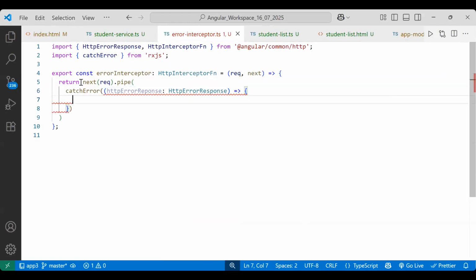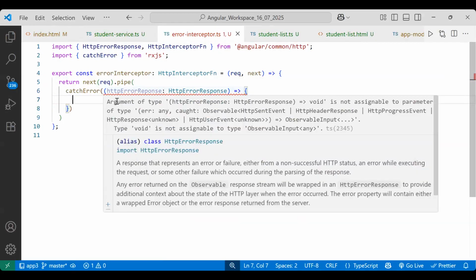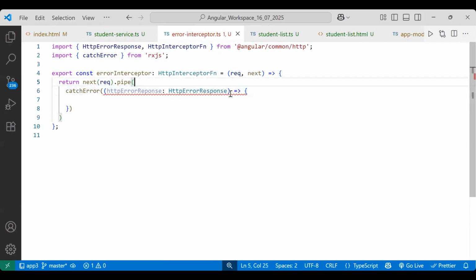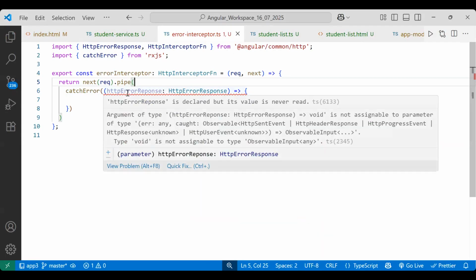I'm just providing this type. It says declared but never used.